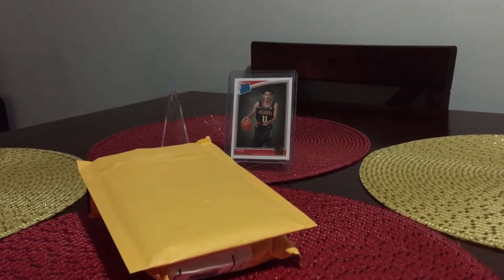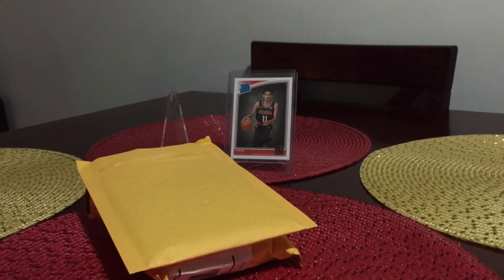I'm actually getting back into investing in Luka. I'm sure a lot of you guys are very familiar with the prices and just how things have gone up an insane amount. Last year, that's pretty much how I helped supplement the income to be able to reinvest in other cards for my PC. I really didn't collect Luka a lot. I held a couple, but once I saw prices start to go up, I started to sell them all off. But I wish I would have held on to a lot of them because they've gone up a ridiculous amount from over the summer compared to the end of last season.